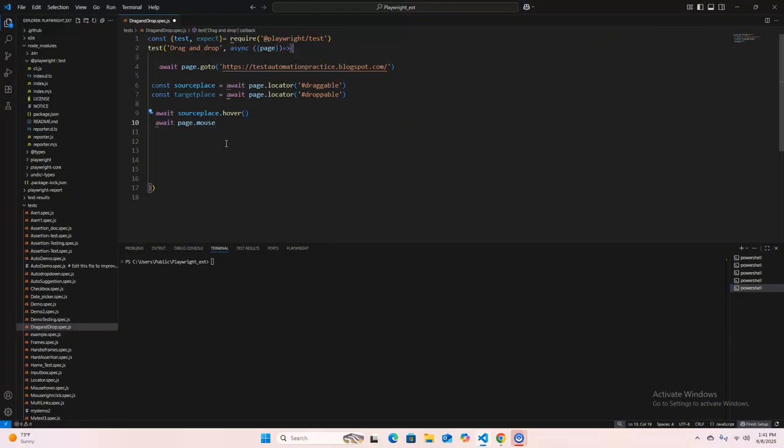So page.mouse.down. We use the down method. So these two lines I have to explain again.